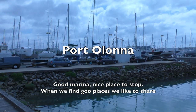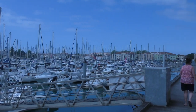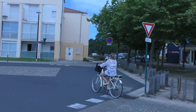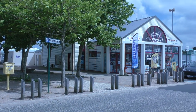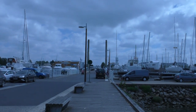So at Portalona Marina, and it's huge. Walking the pooches. There's a big boatyard here. There's some big ship, which is a Chandler's. There's Eric Marine and an electronics place. And of course, a big boatyard.